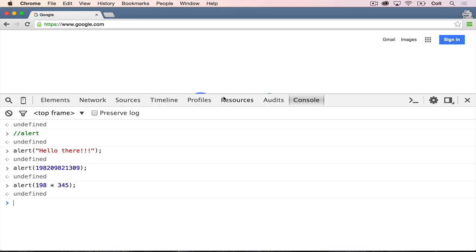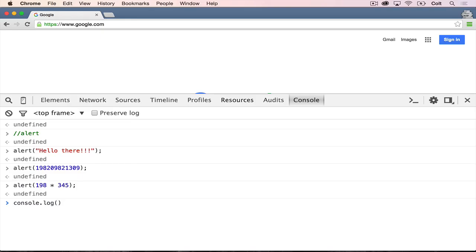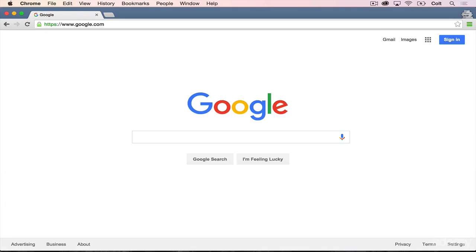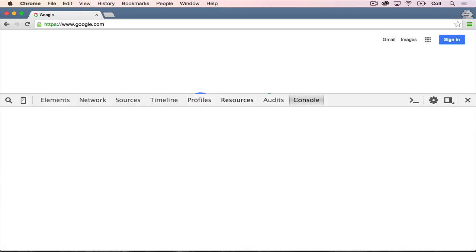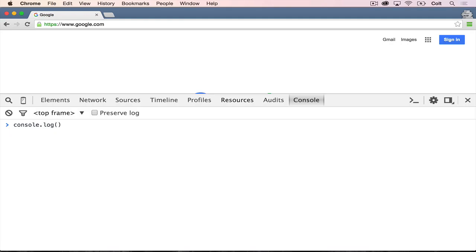The next one I want to show is similar to alert, except it's much less intrusive. It's called console.log. And what this will do is print something to the JavaScript console. So if someone doesn't have the console open, they'll never see it print. So it looks like this: console.log, parentheses, and then we give it something to print.